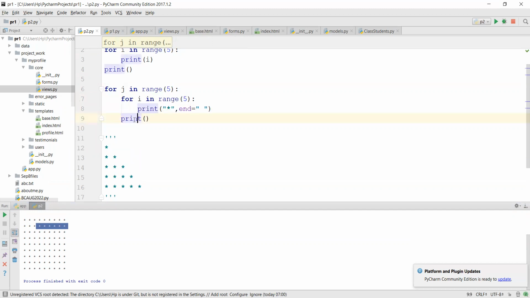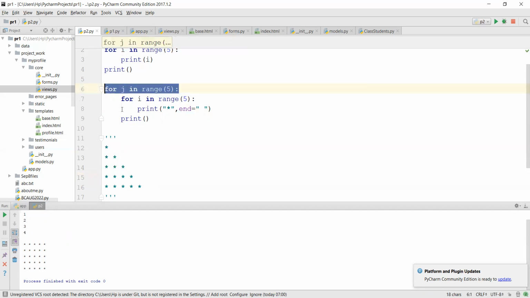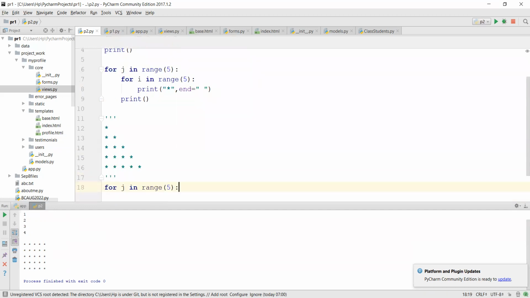So now you tell me. Now I want it to be modified in this way. Correct? So when I modify this, what is the change? Is the number of rows changing? No, it's 5 only. So this line will remain like this only. Is the number of values in the horizontal changing? Yes. So this is where we have to make some change.